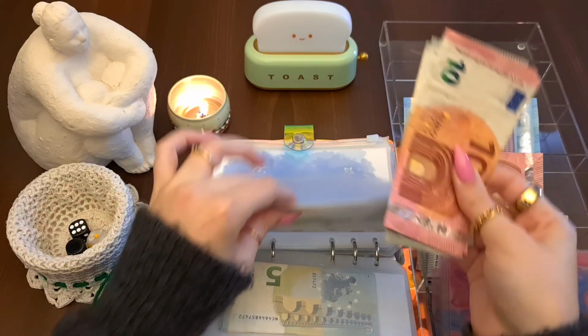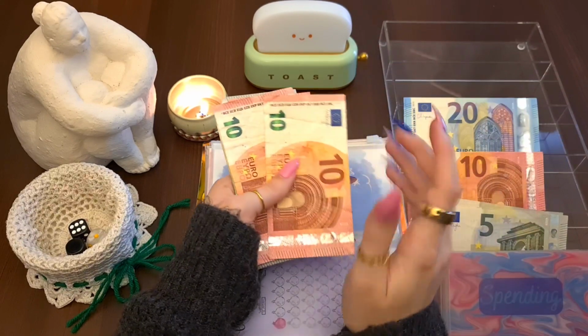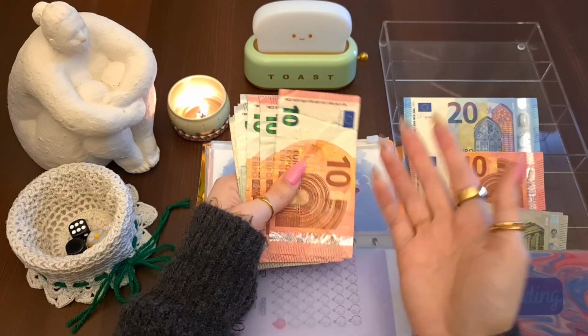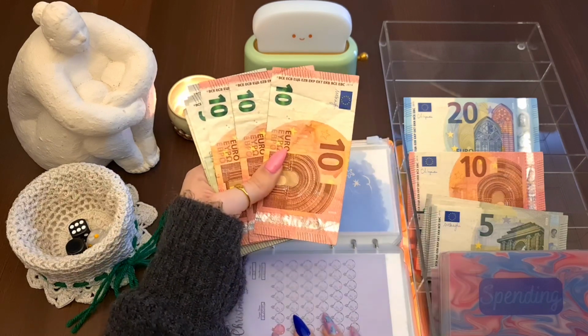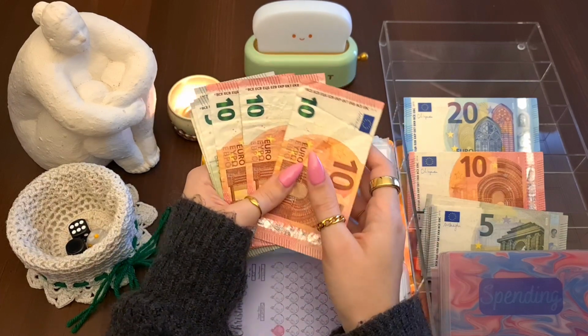And I kept saying I was going to redo all my trackers. I actually took most of my trackers out and just threw them away because I was like, oh, these are all envelopes that I spend money out of all the time. So I didn't want to have trackers in that were going to be constantly incorrect because I spent the money. So yeah, there is still one in Christmas. It's not up to date. I don't know if I'm going to throw it out or not, to be honest. We shall see, but we'll ignore it for the moment as we always do.